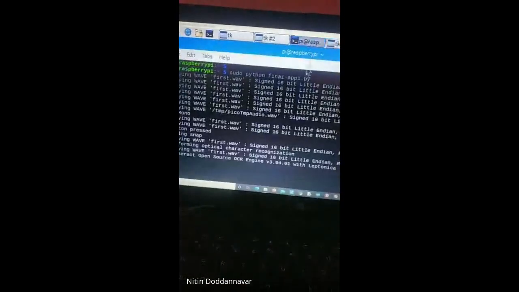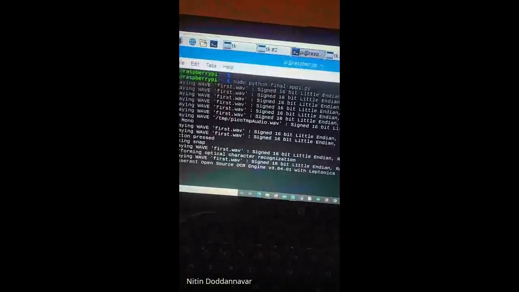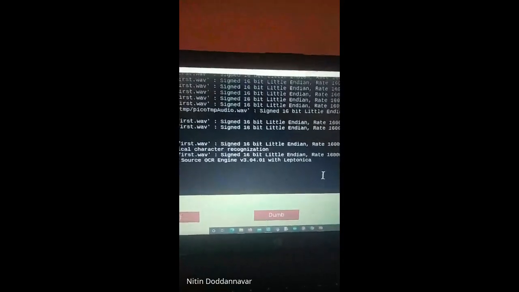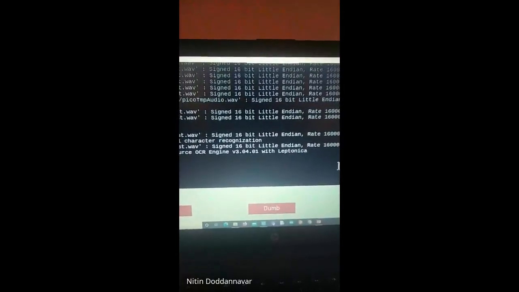Performing optical character recognition. Taking text in movement.